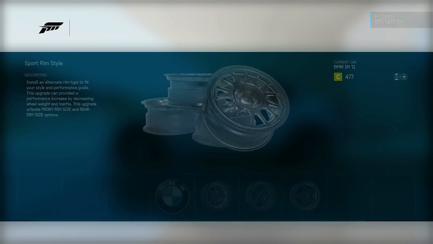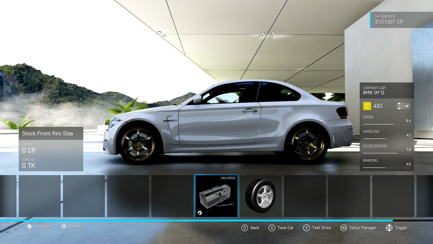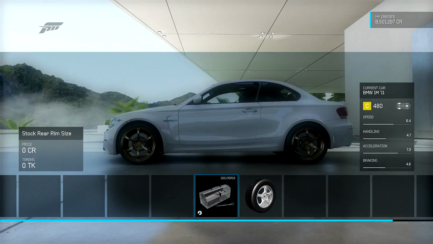Now, sometimes, let me pick a wheel here and talk about the rim upgrade. So we'll get that. I'll come over here. Oops, I didn't go back far enough. And we'll go to the rim sizes. So we'll equip that one. This one may not do it. This is generally a PI play.